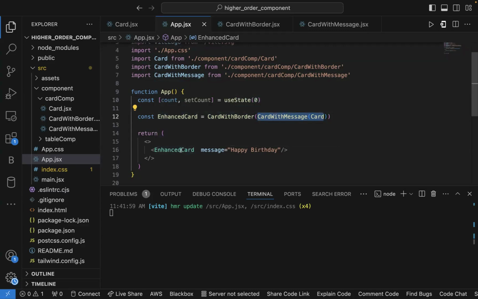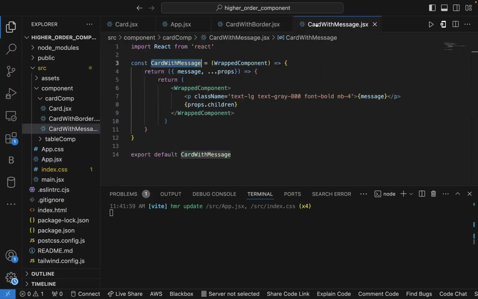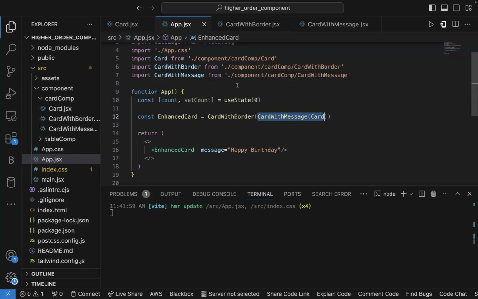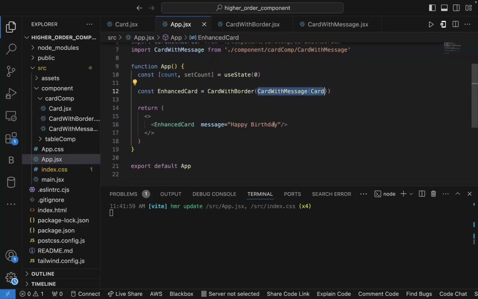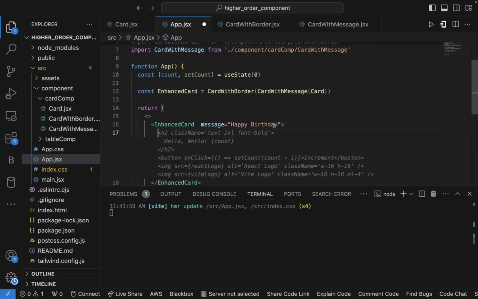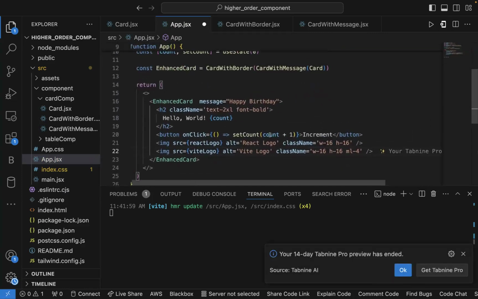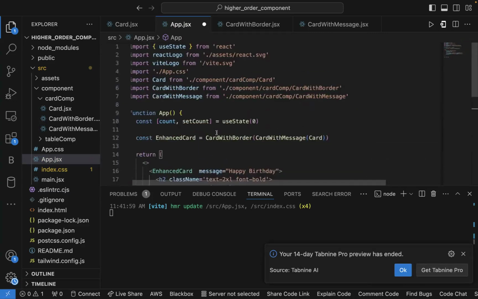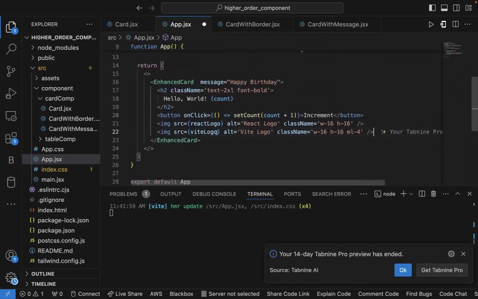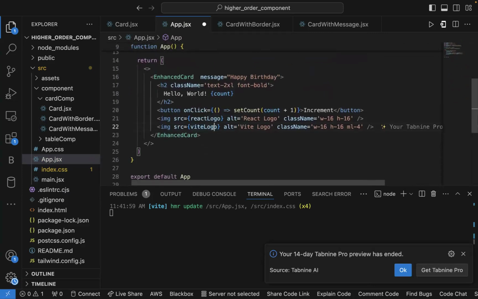Now, if you remember inside our messages, we have props.children, right? So if we come to where we are displaying our card, and we want to utilize the children property of our card, we can encapsulate this. And then for this case, anything we write inside here, like this whole code, let me remove React logos. Okay, React logo is there. Vite logo. I don't need those two. I can use just the button.